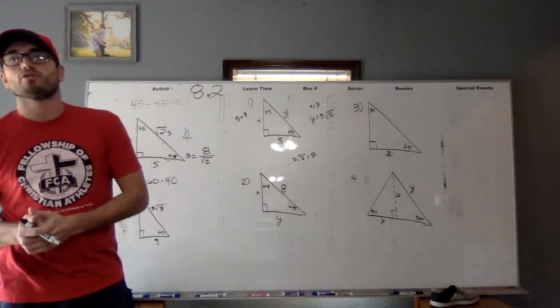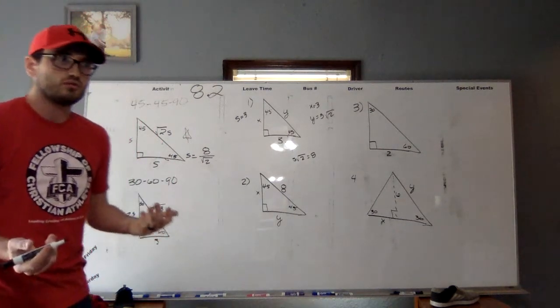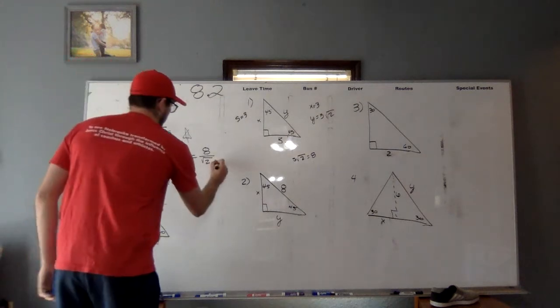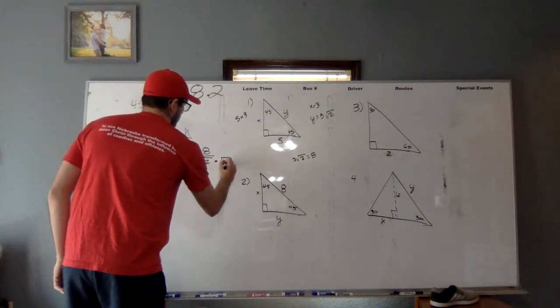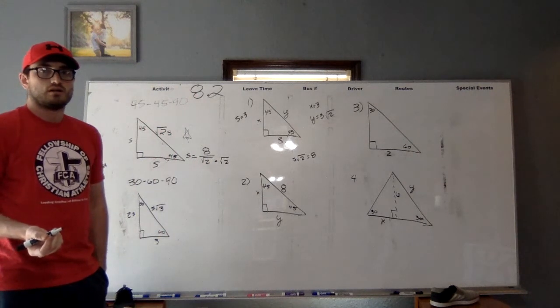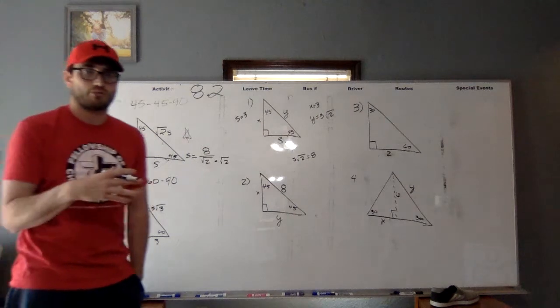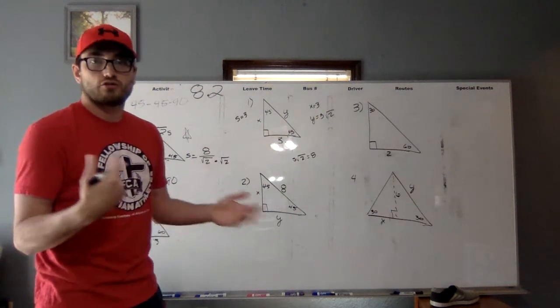I look there and I go, what can I multiply the square root of 2 by to get rid of the square root? Well, any square root, if you just multiply it by itself, the square root of 2 times the square root of 2 is just 2. Makes the root go away, right? Throwing you way back to algebra. This was a long time ago. Square root of 2 times the square root of 2.